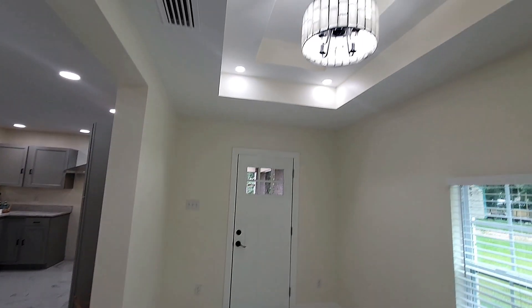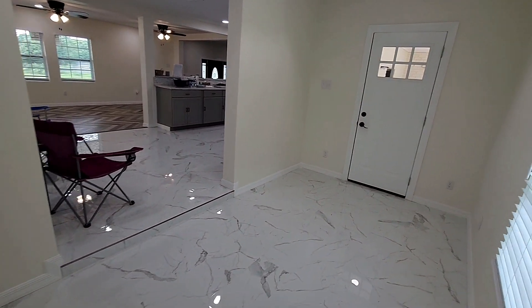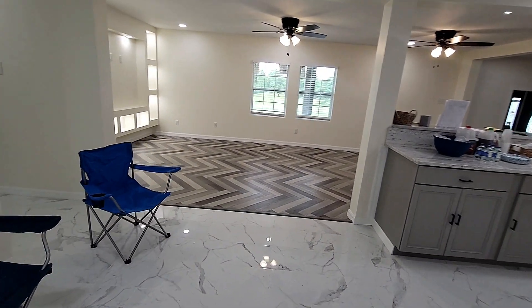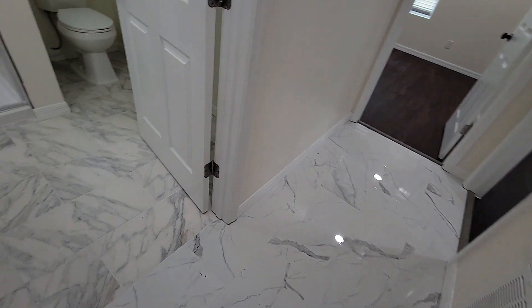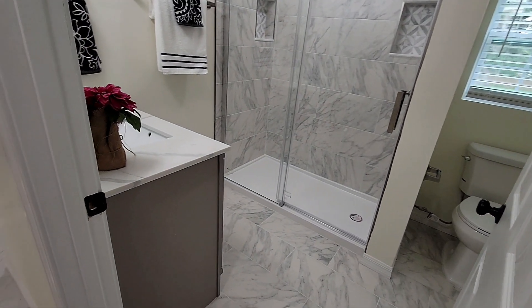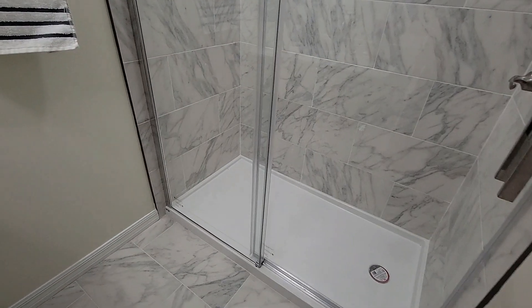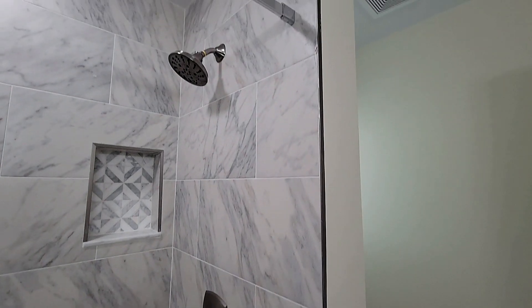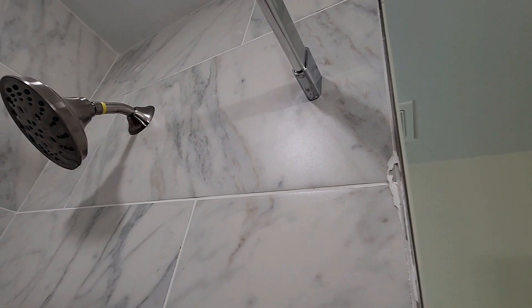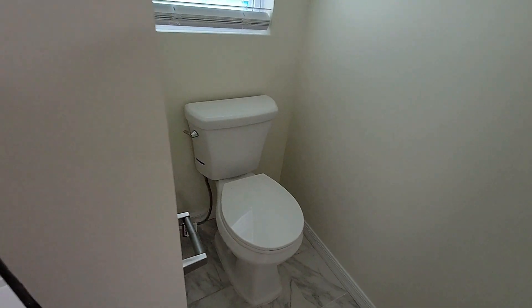It's a unique design — tray ceilings here too. It could be another area for dining and there's an entrance to the backyard. I asked everybody to go out to the porch while I'm making the video. Now I'm going to show you the bathroom and bedroom on this side of the house. There's a shower — one thing about this house is it doesn't have a tub; it has three showers, all done the same design, done correctly to code. Smooth ceilings and places to put your shampoos and stuff.